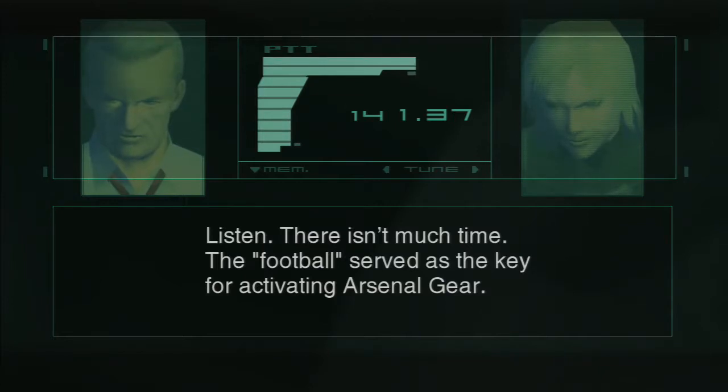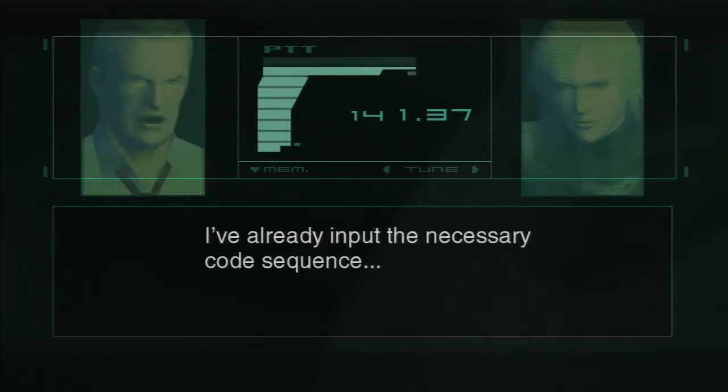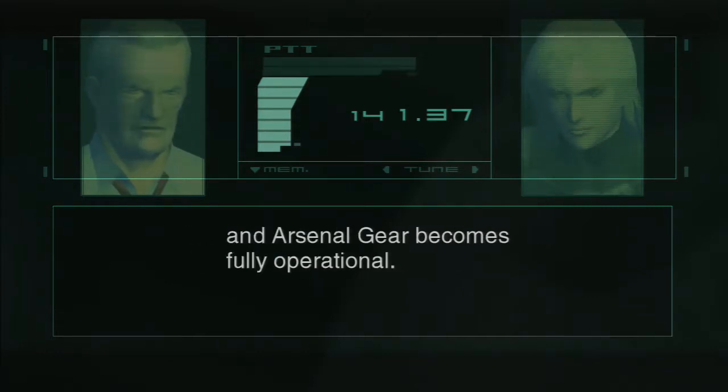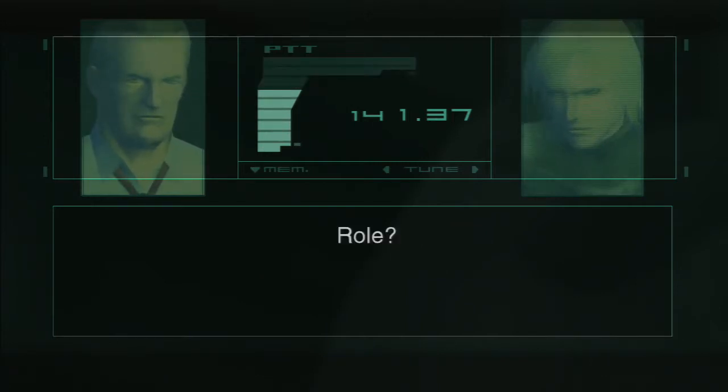The football served as the key for activating Arsenal Gear. I've already input the necessary code sequence. It won't be long before GW begins to establish connections with other external systems, and Arsenal Gear becomes fully operational. Stop them before that happens. That is your role. Role?